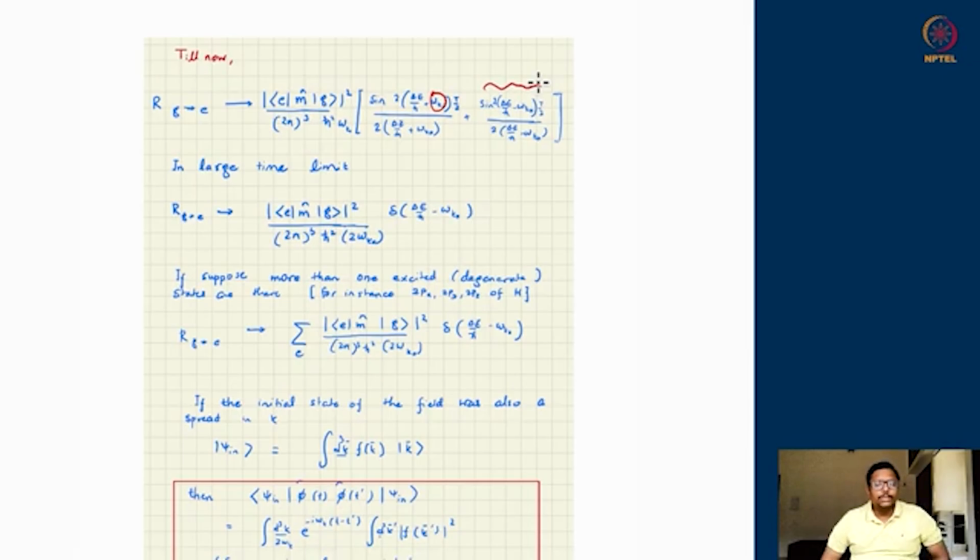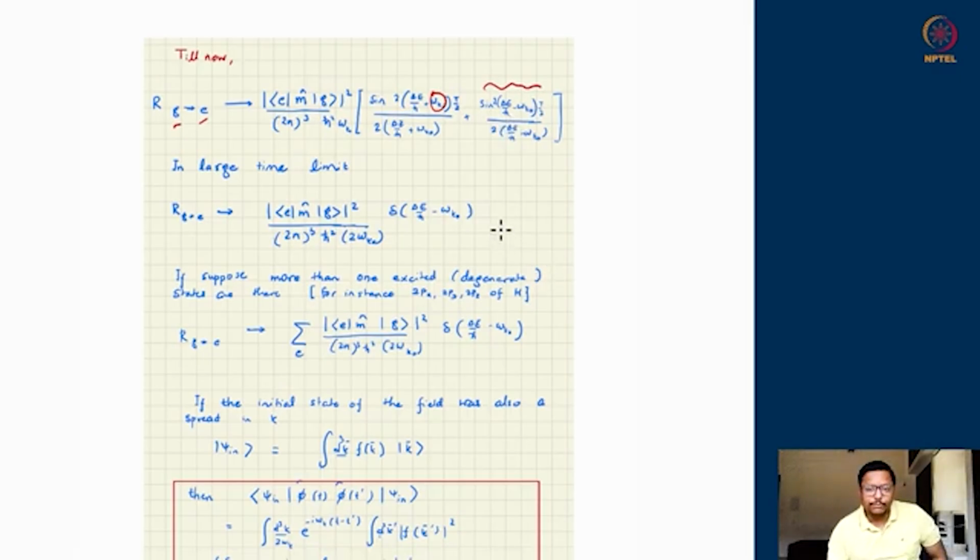So if the frequency of the photon matches the frequency gap of the atom, then only a transition is possible. Otherwise, the atom will not get excited. So the probability, or rate, of ground to excited transition would be zero in the infinite time limit if omega k naught is not commensurate with delta E upon h bar. That we have seen in the previous discussion sessions as well.